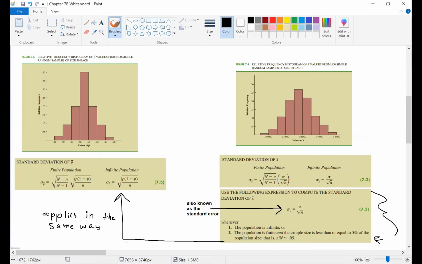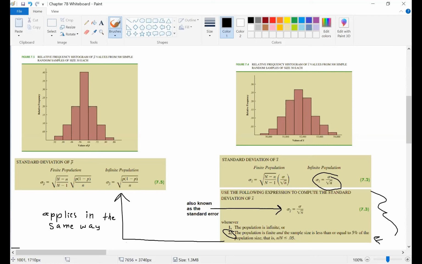So generally speaking, the one on the right, the one with this condition, is going to be the one that shows up like 95% of the time. You might be asked a conceptual question about the one on the left, but generally speaking, the one on the right is the one you're going to use in practice.